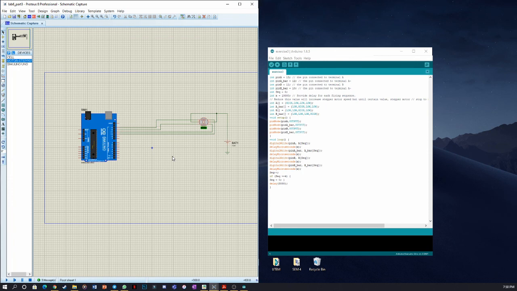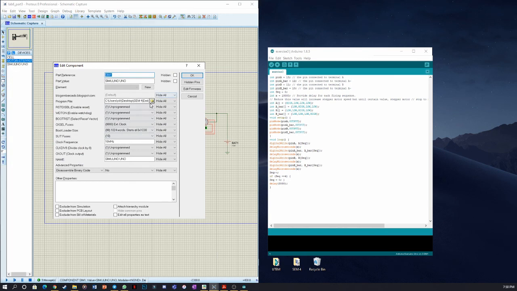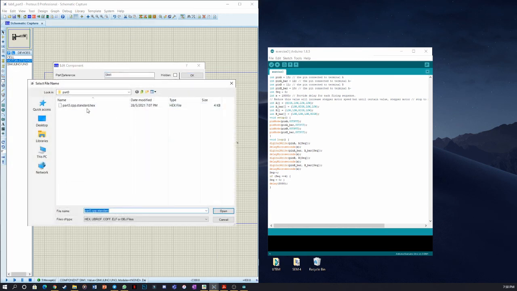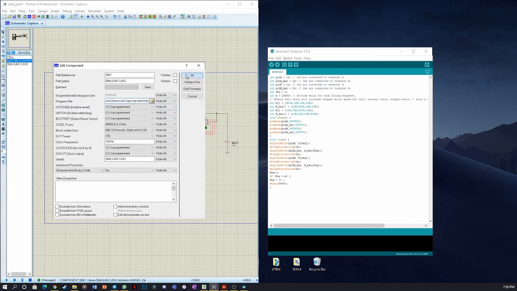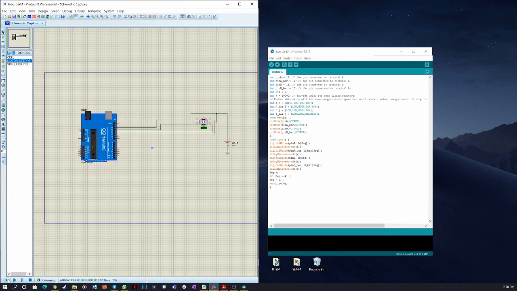Okay, this is the last one for lab 6. This is exercise 3, and this is the coding that has been modified, and we are using the same circuit. We upload the hex file for exercise 3, and we can run.